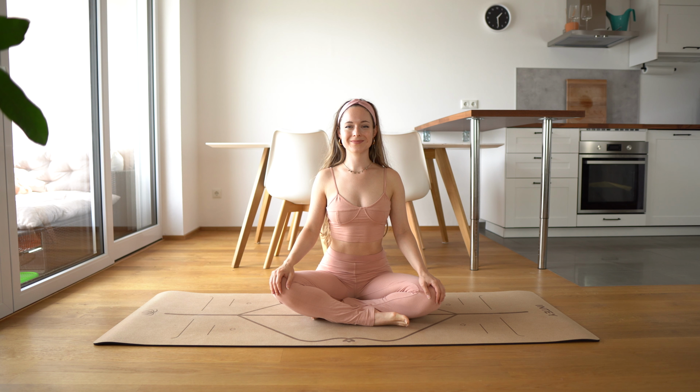Any time of the day, in the morning, at night, or just whenever you're feeling like you need some kind of movement. So it's a little bit over 5 minutes. We're gonna get started in our easy pose. So just come to the mat and come to a nice crisscross position.